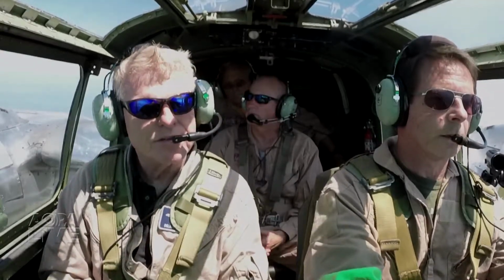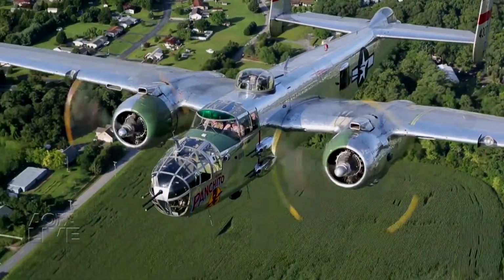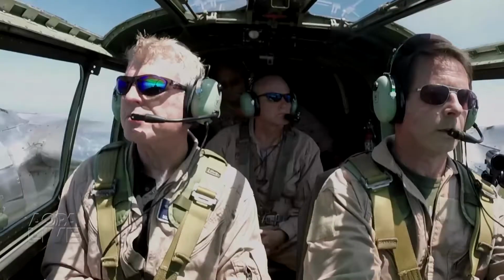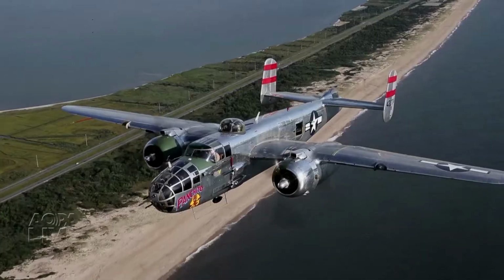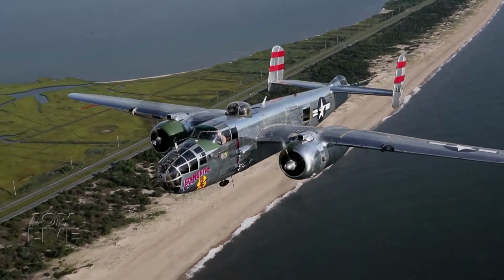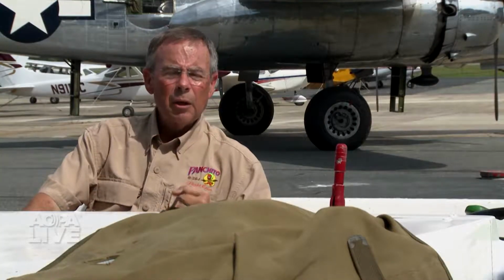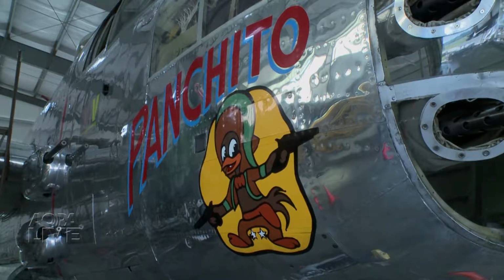Okay. I'm at Delaware's Sussex County Airport to earn my second-in-command type rating on the legendary B-25 Mitchell. We're flying Panchito, owned by the Delaware Aviation Museum Foundation. This particular airframe was built in the fall of 1944 in Kansas City at the North American plant, and then immediately went into service as a transition trainer. You're going to go first, correct? Is that Tim? My instructor, Paul Newer. Okay, we'll assume that. After lengthy ground school, we get to work in the air.